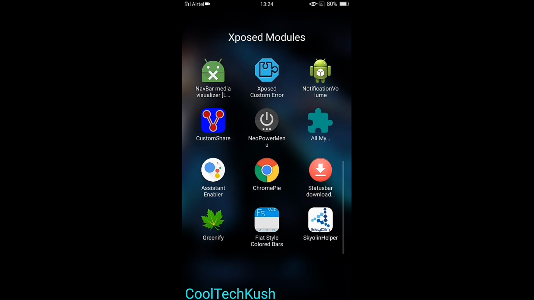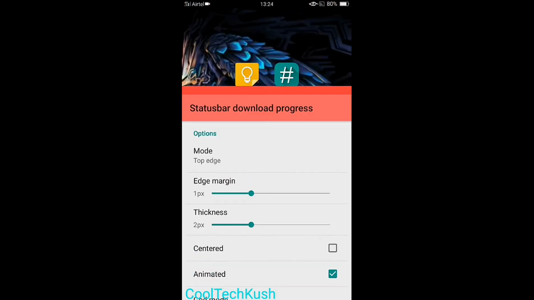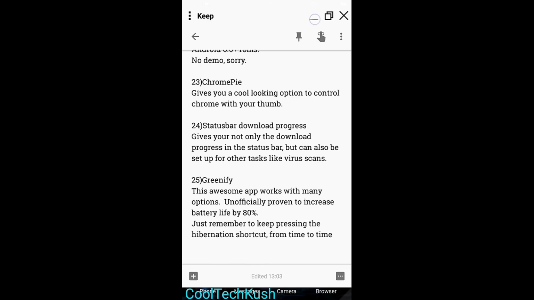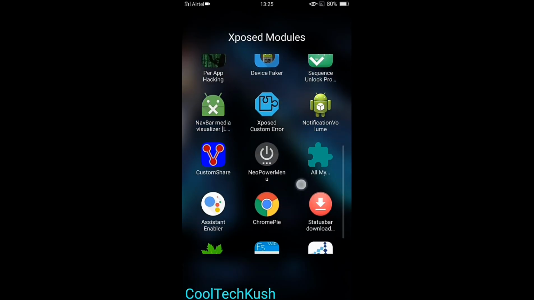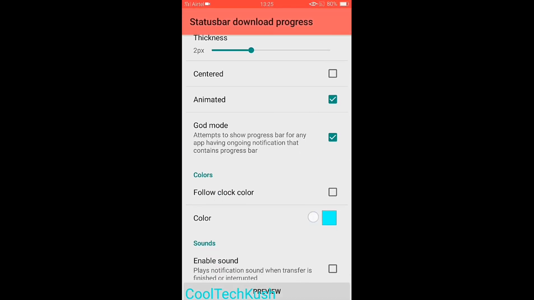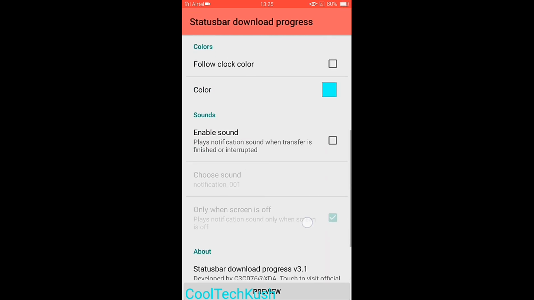Next application is Status Bar Download Progress. This application allows you to get a cool download progress bar on many OSes like ColorOS that do not show one in the status bar. So simply you can select the edge margins, thickness, and if you want this to work for everything that has a percentage, just select God mode.